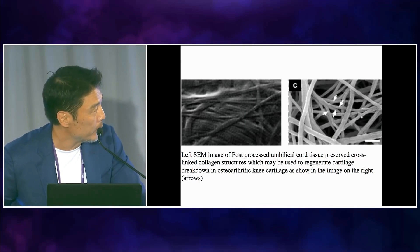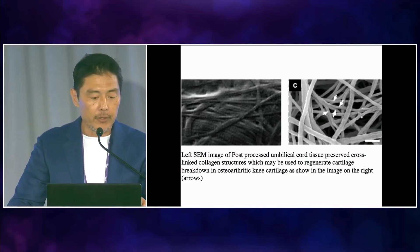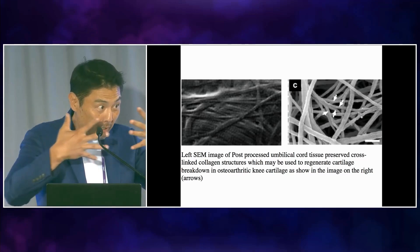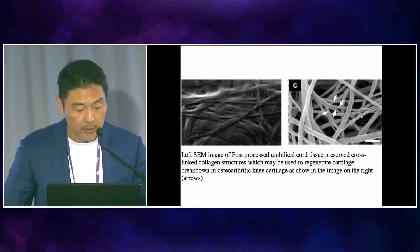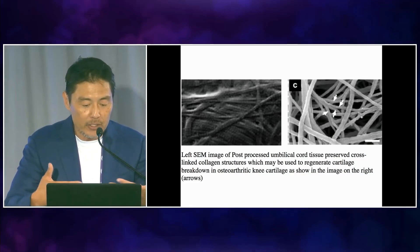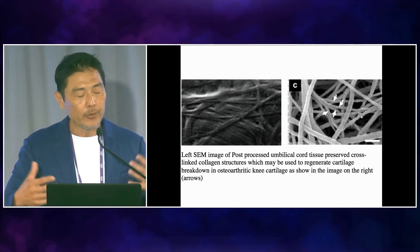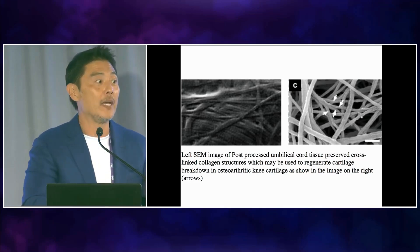This is some of the research we're doing with regenerative labs. Dr. Pareto, an orthopedic surgeon, is part of this study. The scanning electron microscope image on the right shows what Wharton's jelly and umbilical cord tissue look like under a microscope — you can see collagenous strands of type 2 collagen fibers. The image on the left with the arrows shows a torn cartilage in a knee, which becomes very stretched, torn, and thin. The argument is that when we inject Wharton's jelly — because it's homologous tissue with matching type 2 collagen — it repairs the cartilage.